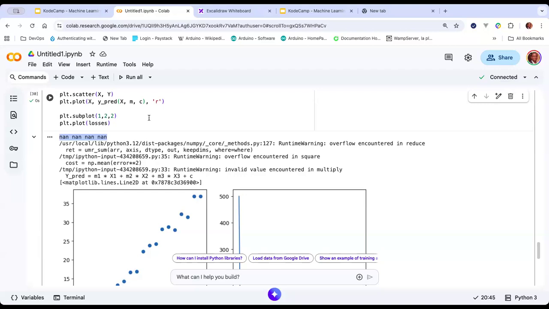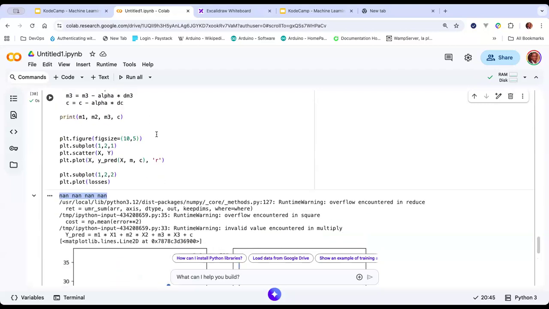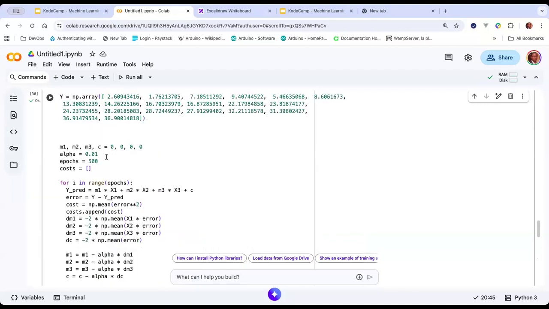If you were to check, yeah, we're actually getting values blowing up.